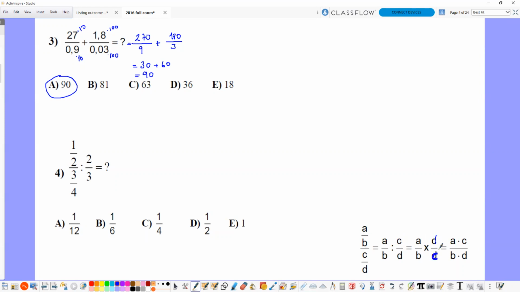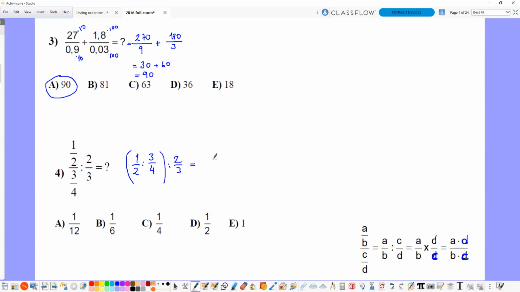Okay. So A over B times D over C, which is equal to A times D divided by B times C, it must be. Okay, that is the important part. Let's continue with this one. So I'm going to separate like this. Here, this one is going to be equal to 1 over 2 divided by 3 over 4. In parentheses, I'm going to write because this is one fraction, and divided by 2 over 3.